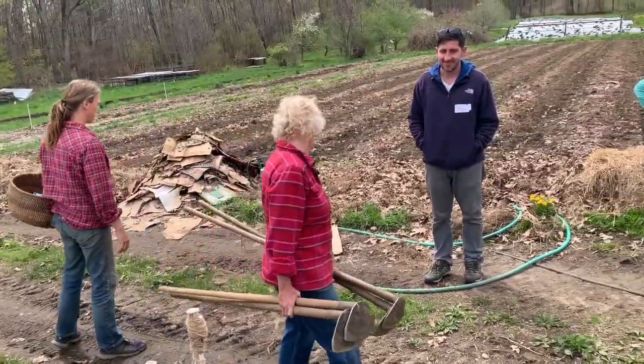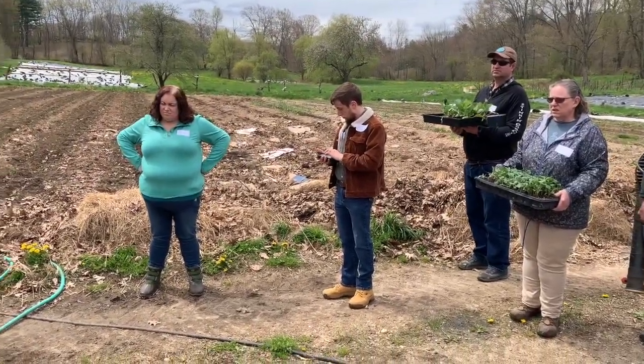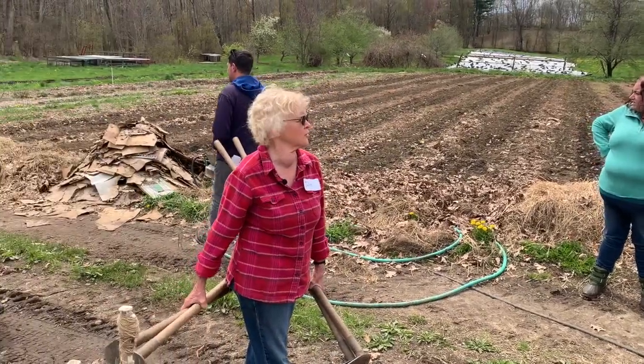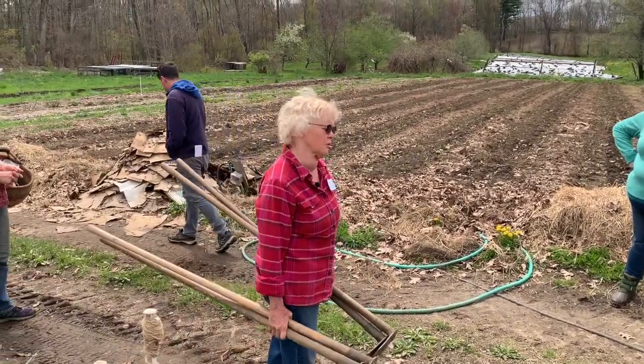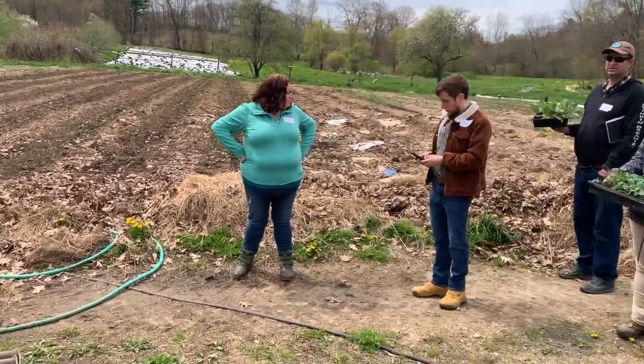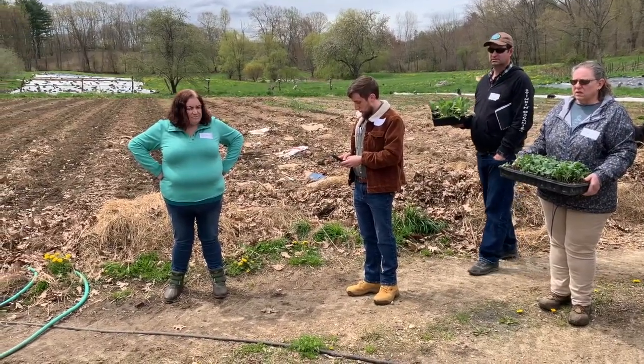Do you have to suck that out every winter? Well, no, it's pretty good. If we just keep a little bit of a trickle with that short hose, it'll keep it clean. But if you don't, it will plug up. That's something we've learned to do. In the wintertime we don't water, so we bring it in.